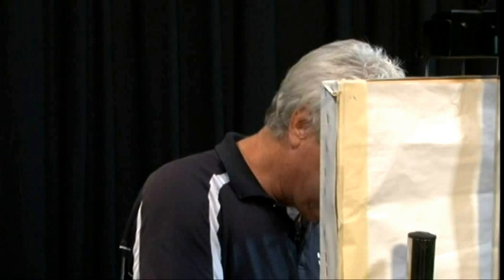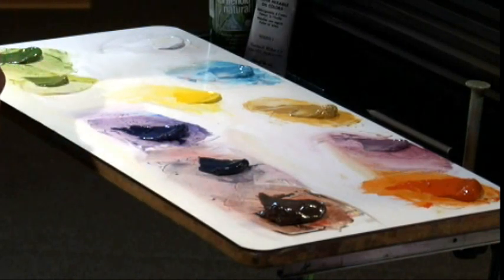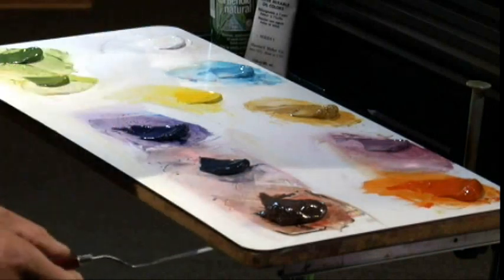Put the goggles on, and we'll start off with our titanium white. We're going to go around here. We'll skip the blue — we're going to be painting a sunset. We're going to have some yellow, some mid-yellow, cad yellow, and some yellow ochre. We've also got some orange we'll be using. I might even throw in a little bit of this Volusian violet — it's in everything. I've got some burnt umber. I've got some black, I'm not sure if we'll use that. A bit of blue violet, we've got some green, but I'm not going to use those.